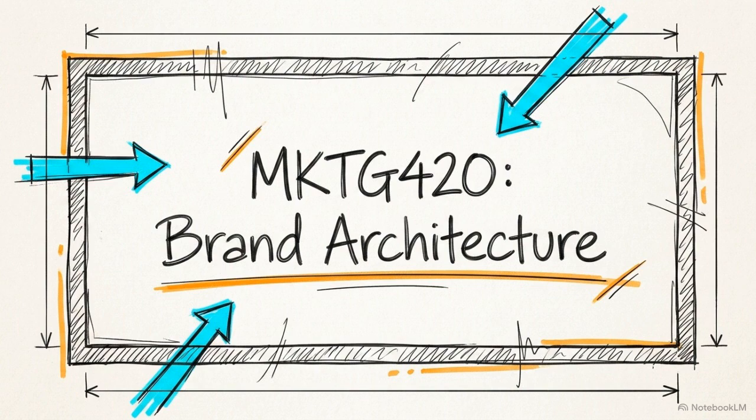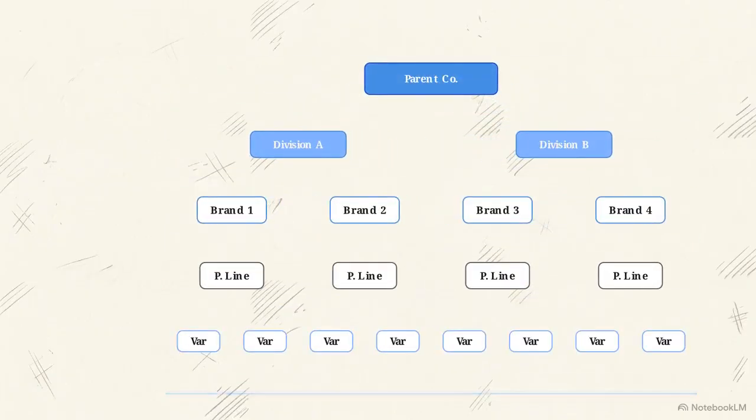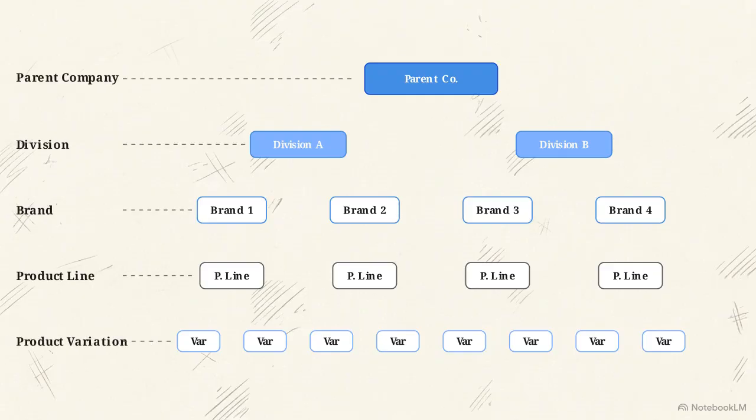Welcome to Week 5 of Branding. Today, we are walking through your brand architecture assignment. We are going to move past the basic requirements and look at exactly how you construct a strategic, top-tier submission.